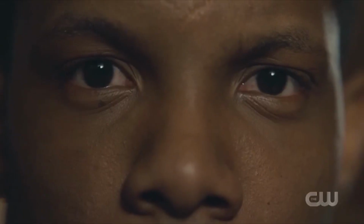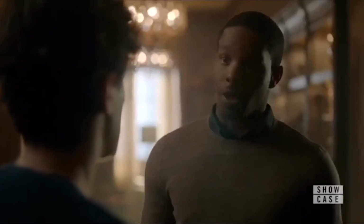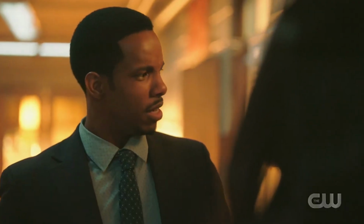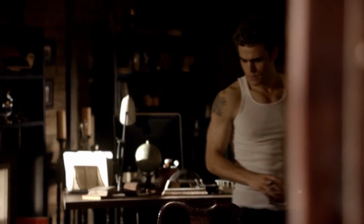He teaches the students about spells and how one tiny mistake can make the completely wrong spell. He is presented as a good, hardworking teacher who cares for his students and always looks out for them. But how did he come to be in the position of teacher in the first place? He mentions that the previous teacher accidentally incinerated himself in hellfire. Does this sound familiar? The Vampire Diaries fans might already have a glimpse of what this refers to, because this thing is what almost killed all of our favorite characters and what killed Stefan at the end.